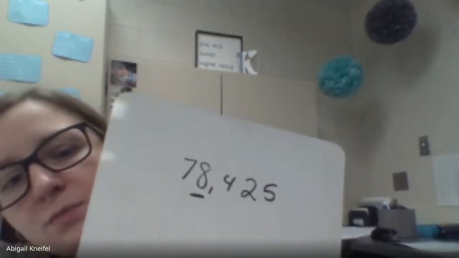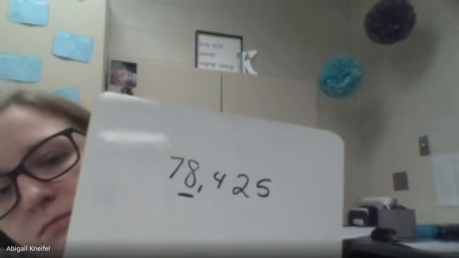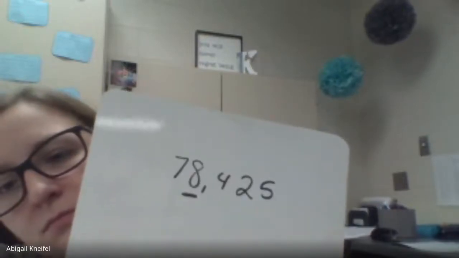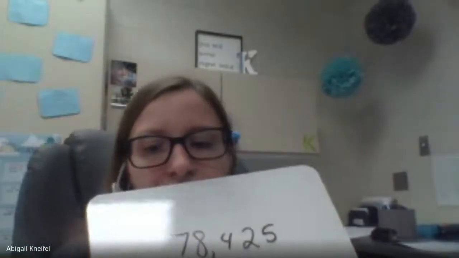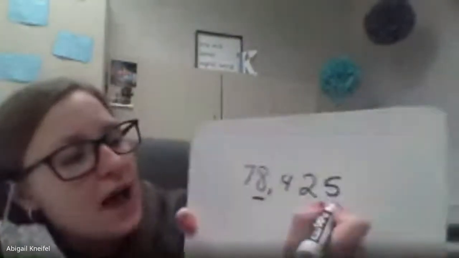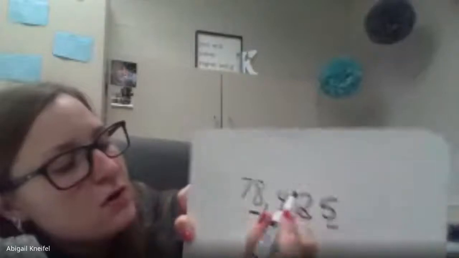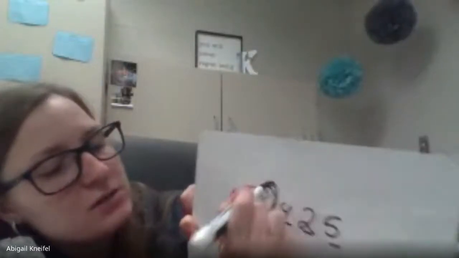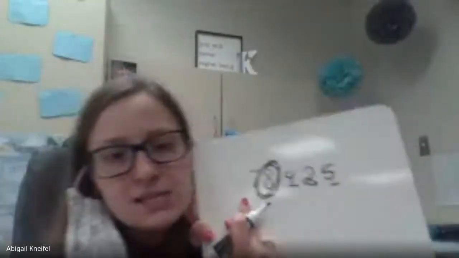It is not in the ones place, Logan. Try again. You guys can show me your board whenever you're ready. Corgan, yep. Gage, yep. Mackenzie, you have the wrong words, but you have the right number. It is the thousands place. 5 is in the ones, 6 is tens, 4 is hundreds, 8 is thousands, which makes the 7 the 10,000s place, okay? You may erase your board.